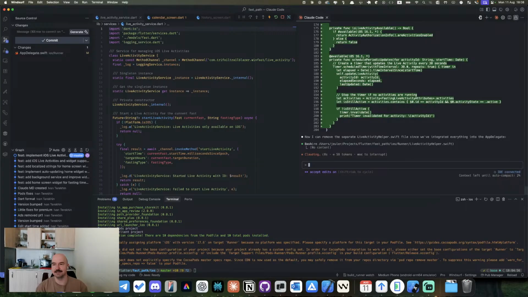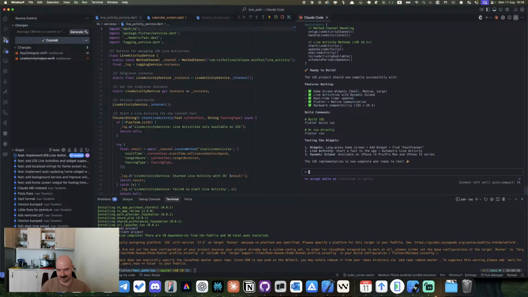So we have integrated everything with app delegate. I don't know if it's normal practice, so we are just doing some bad code. But because it's like 200 lines of code, I don't care a lot about this thing.